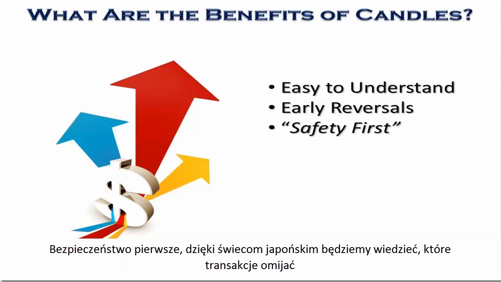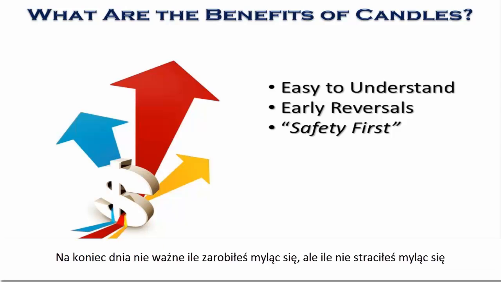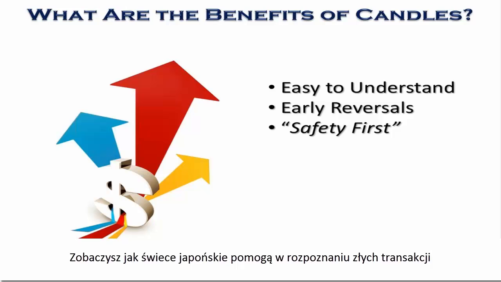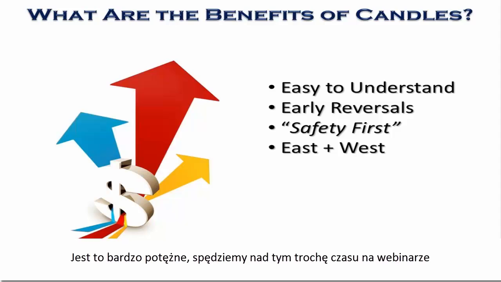Safety first. And what do we mean by safety first? We mean that the candlesticks will let you know which potential trades to avoid. At the end of the day, it's not only how much you make by being correct, but how much you don't lose by being incorrect. So you're going to see candlesticks help you avoid potentially bad trades. This is really powerful. I'll be spending some time on this later in the seminar.